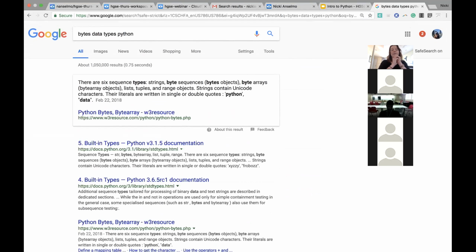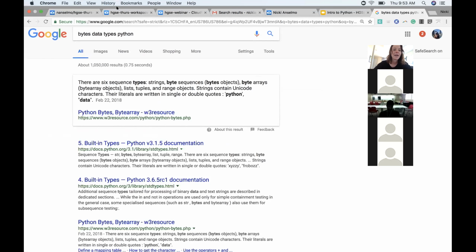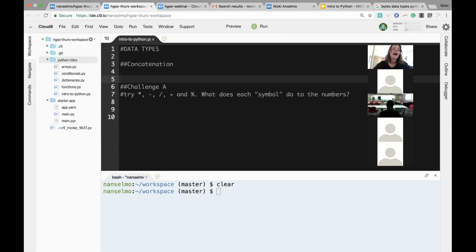Exactly. I wouldn't worry about this too much. The developers at Google need to worry about this because they're making things that thousands or millions of people use. So memory storage is an issue. For us, we're writing lines of code that are like 20 lines of code. It doesn't really matter. But as you'll see in a second, it matters in the case of how data types are interacted with. So can you guys see my screen okay?